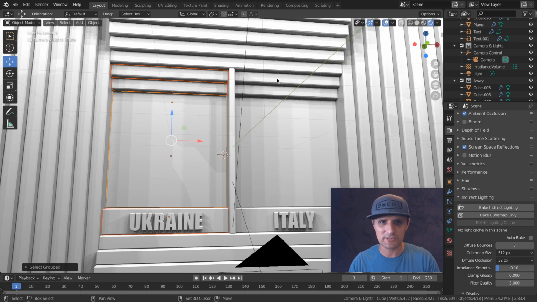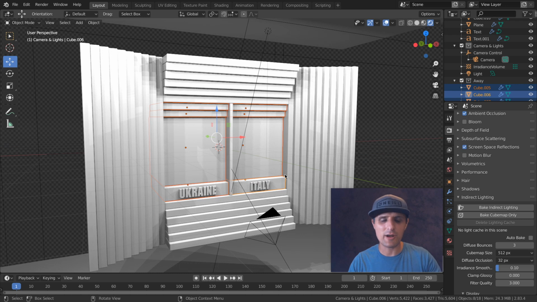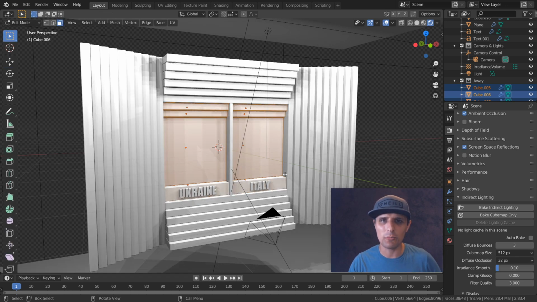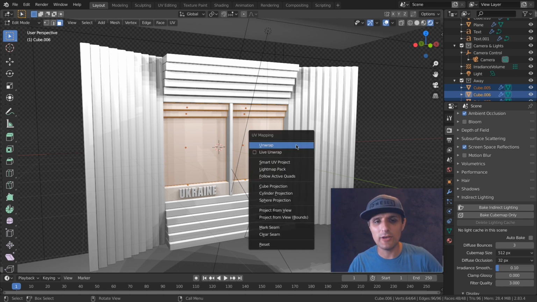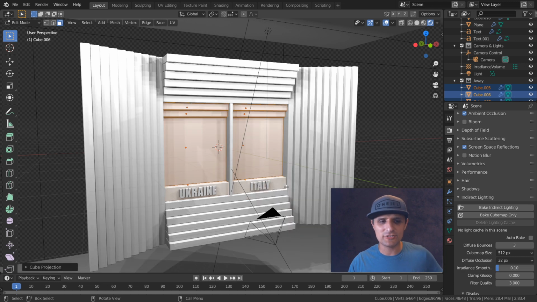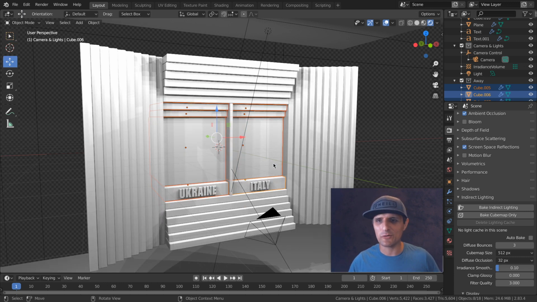And then I'm going to shift select these other ones as well. So we have all of them selected. I'm going to press tab to go into edit mode. I'm going to press A to make sure all of my faces are selected. If you are not in face mode, make sure you are in face mode. And then I'm going to press U to UV unwrap everything. So I'm going to say, let's do cube projection. So not much has happened, but trust me, things did happen. There are things that are going on right now in the background. But we're going to leave it as is. We're just going to unwrap it, cube projection. That's perfect. I'm going to press tab to get out of it. So we're done. That's all we need to do.